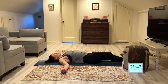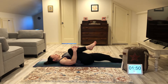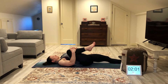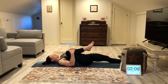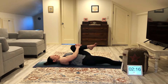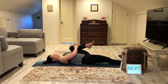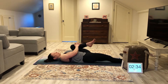While we're on our back, go ahead and interlace your fingers two inches below your right knee. Pull your right knee towards your right shoulder. Left leg is going to be straight. You want to get your shoulders and your back as flat on the ground as possible. On every exhale, try to bring that knee a little bit closer to your shoulder. Release your right leg, interlace your fingers two inches below your left knee, pull that left knee towards your left shoulder. Back as flat as you can make it, right leg out straight. You can tuck your chin a little bit. On every exhale, try to bring that knee closer to your shoulder.